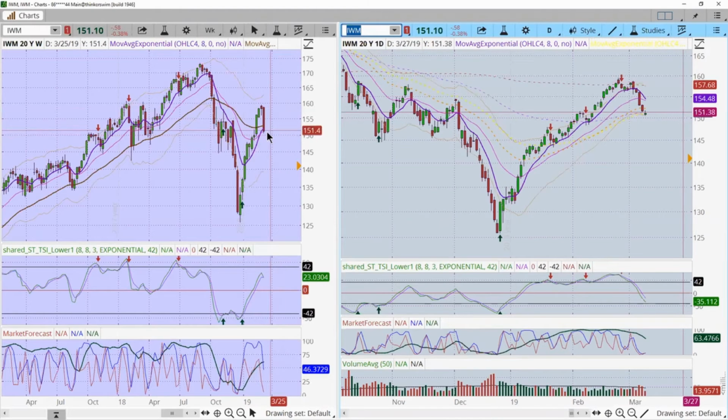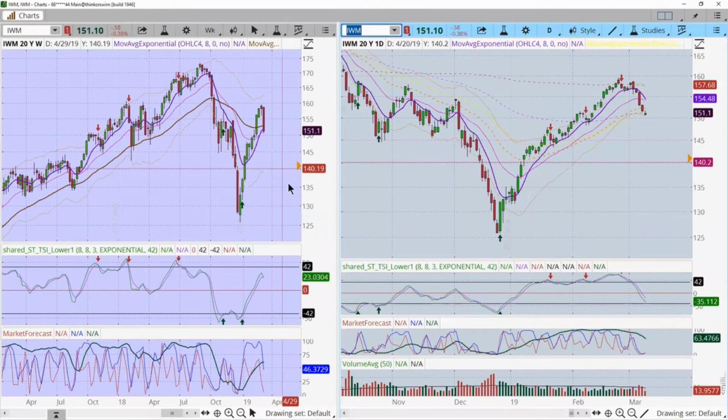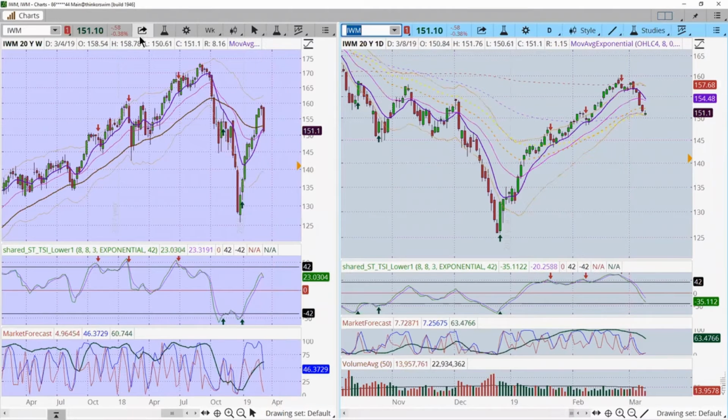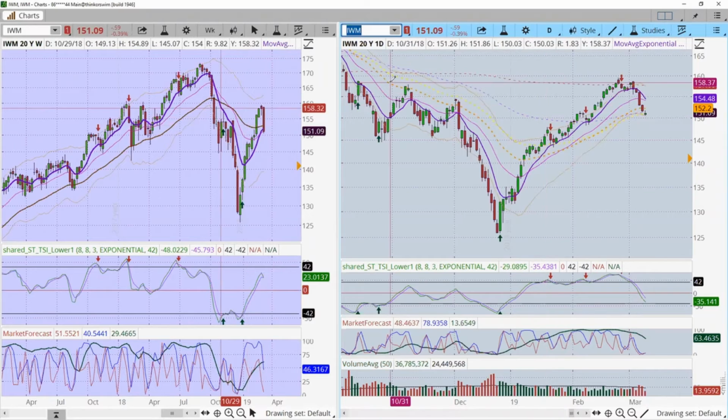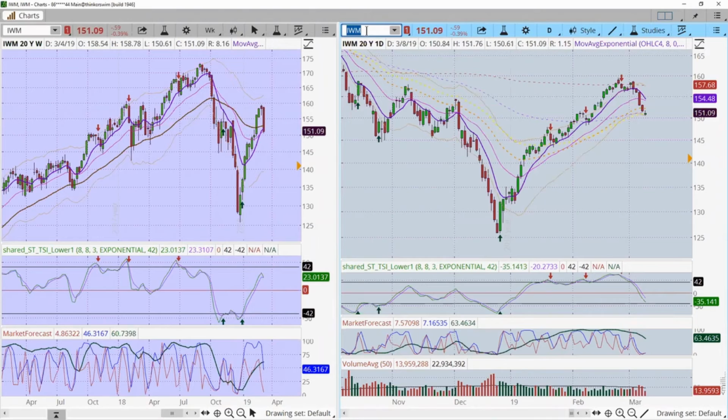Now, if it breaks below this, automatically below the 150 level, then we're probably going to tack off the 145 and then 140 after that. The IWM tends to run in blocks of about $5. So make a little note to yourself about that. Once it almost hit the 160 level, it stalled just shy of the 155, and now we're stopping just shy of the 150, but again, in blocks of $5.